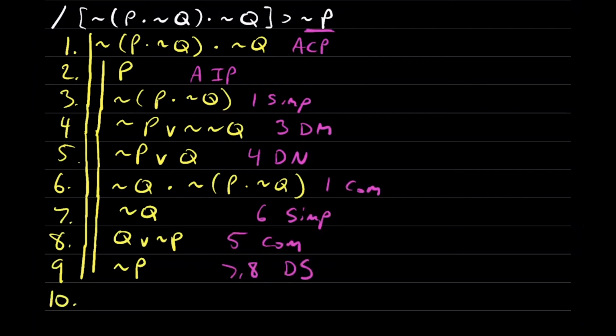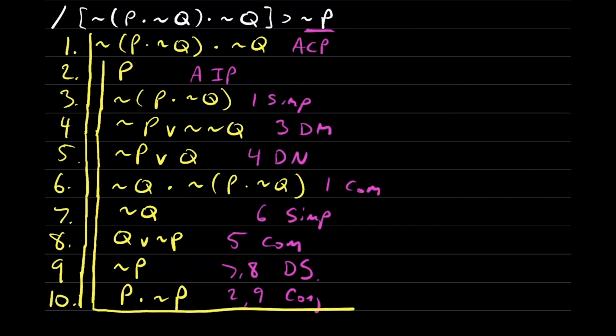Now we said we're trying to get an explicit contradiction, which we can get now. We have P on line 2, we have not P on line 9, so P and not P from line 2 and 9 by conjunction. So we are done with our indirect proof sequence because we succeeded in getting an explicit contradiction. We're still inside the scope of that outer conditional proof sequence. So on line 11, we can get the negation of our assumption on line 2, which is not P. And that follows from line 2 through 10 by indirect proof.